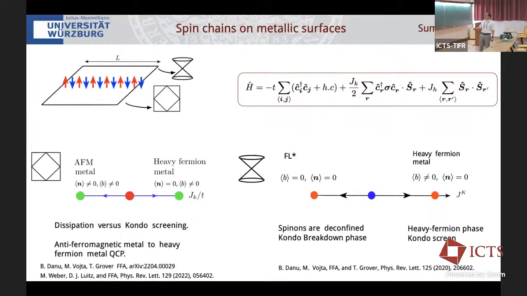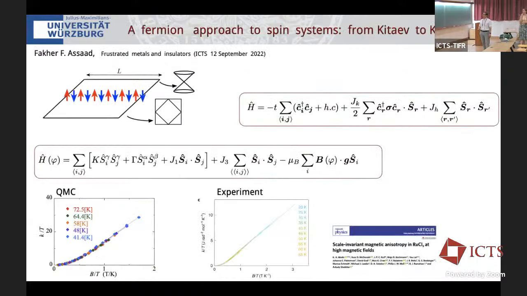You're standing up. Let me tell you that I told you that you can do the same thing if you change the substrate. You can go and look at this paper. If you put in a Dirac cone here instead of a full Fermi surface, then you also get a transition, but a Kondo breakdown transition, in the sense that here you have nothing. What I'm telling you here is that if you put a spin chain on a Dirac system, then it stays a spin chain. It effectively decouples from my Dirac system. So you can show this here. And then if the J_K gets big enough, then of course this state goes into a heavy fermion metal. So this blue point here, if you take this type of substrate, is a Kondo breakdown type transition, which is very interesting. And then here's my conclusion.